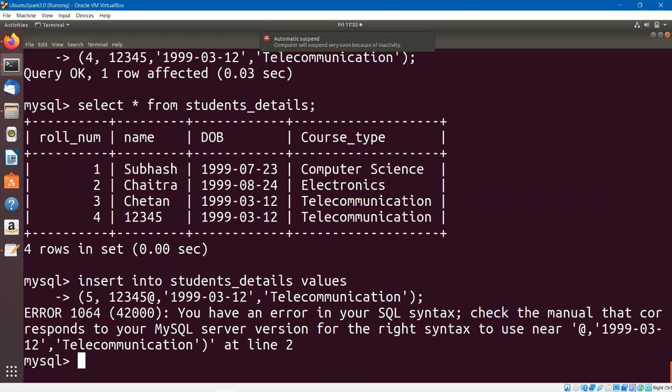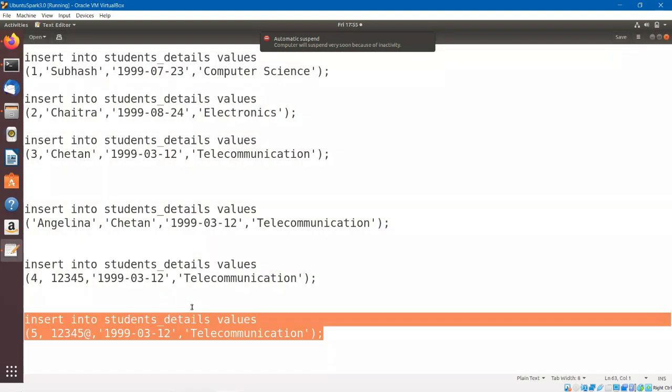How do we fix that? In case you want to insert a special character into one of the columns, then define that as a varchar. Let us see if a varchar column will allow us to insert the special character or not.